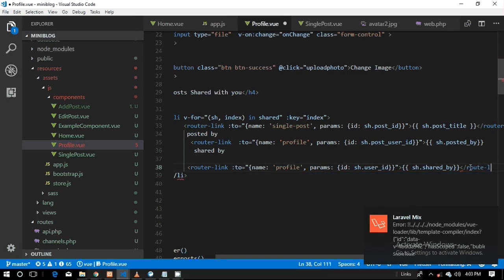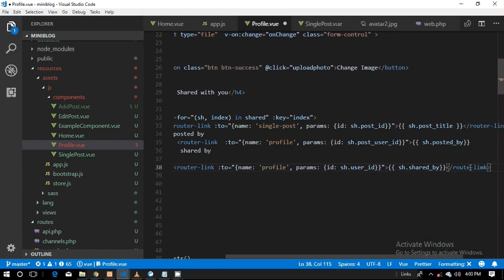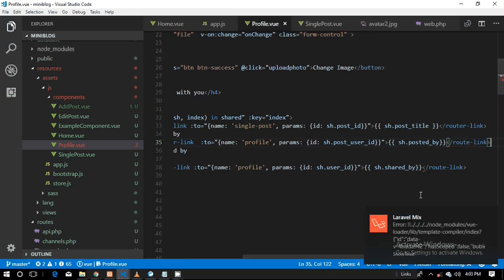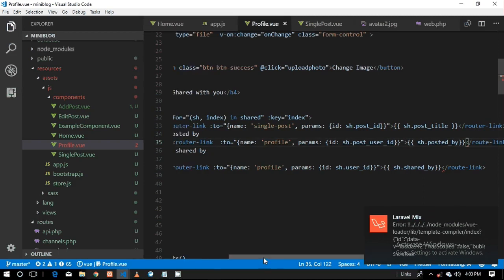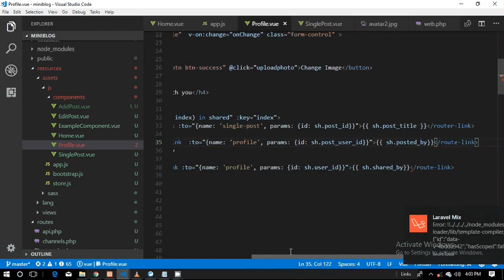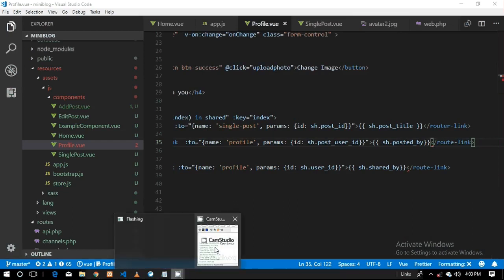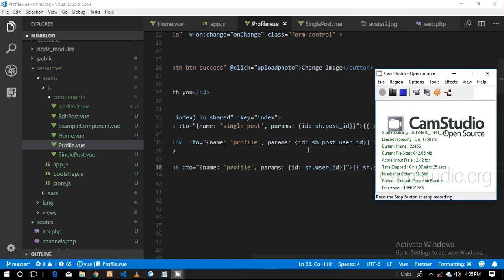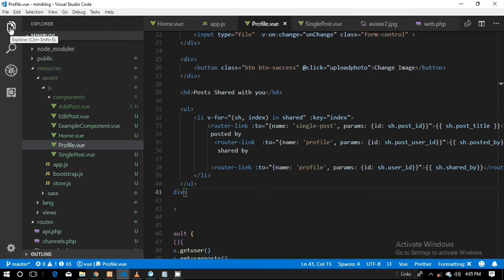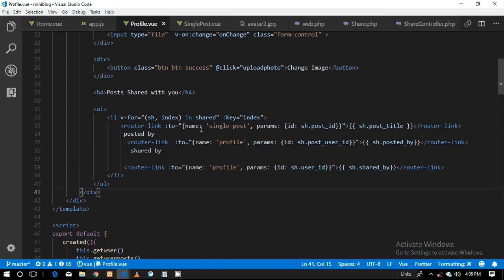Here's the router link. Okay, so this is it. Let me expand it so you'll be able to see it very well. I linked everything, the title of the post and the names. So let's see that in action.